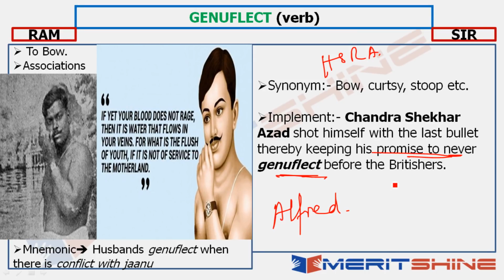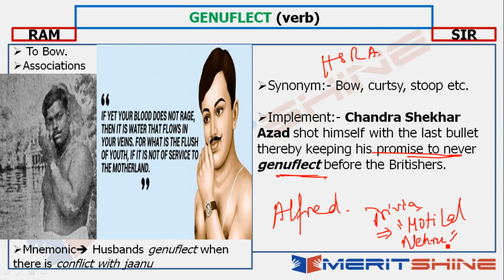It's a lesser known fact that to run the operations of HSRA, Azad was frequently short of money. This is trivia, right? Trivia of the Indian freedom struggle. Who was one of his major contributors? One of his major contributors was none other than Motilal Nehru, father of Jawaharlal Nehru, right? Though Congress never supported Azad and Bhagat Singh's brand of movement, Motilal Nehru was a major contributor to Azad's revolt.